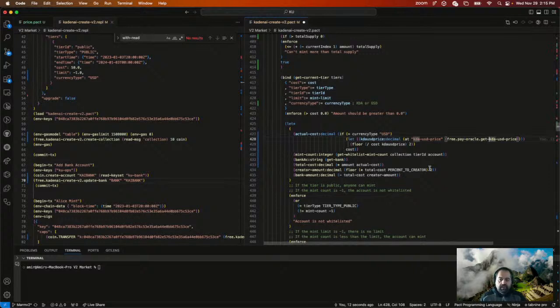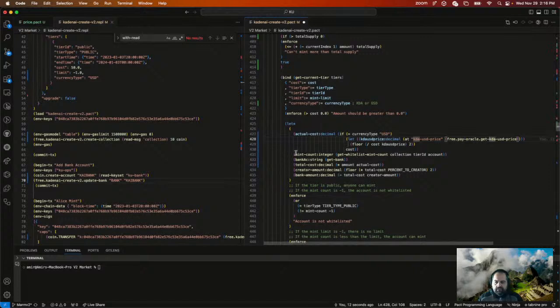there you go. You just say, I want it paid out in KDA, but we're going to do it based on $100 USD. So it's going to go out and get that price. It's going to return it. It's going to do the math, and then you're going to get paid the amount in KDA based on USD. Otherwise, if you don't put that in there, it just goes through normal and calculates as it would normally. So it's kind of a cool little thing, in my opinion. And it all comes back to actual cost. So very easy to math out.